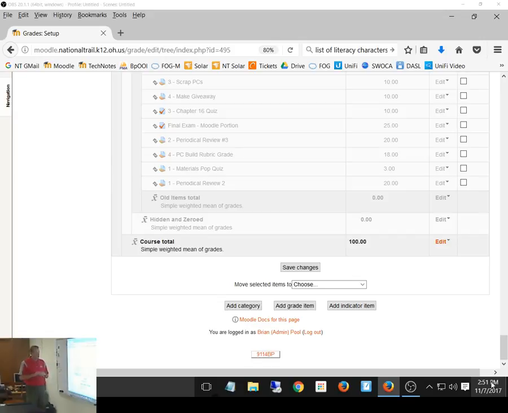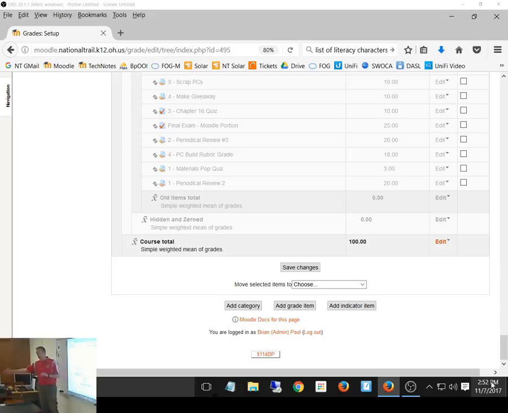The reason I feel like I need to point that out again is I think some teachers still haven't made a hidden and zeroed category that's zeroed out in the total. Hidden is counting unless it's zeroed out. Unless it's in something that's worth 0, it is counting. Just because you can't see it doesn't mean it's not averaging in your grade. And that is a difference from Moodle 1.9. So we made that change. We had classes and talked about that. But I think some people still haven't got it because we used 1.9 for so long. You know, we used that for years. We finally made the change.